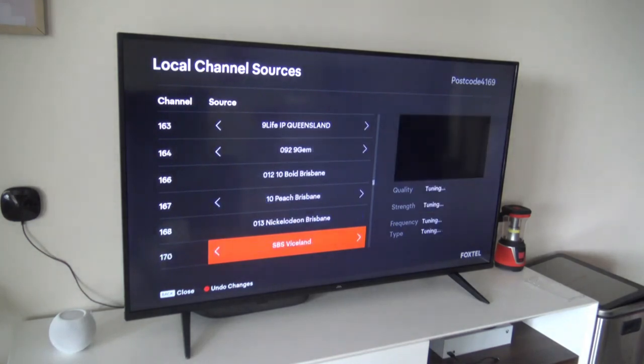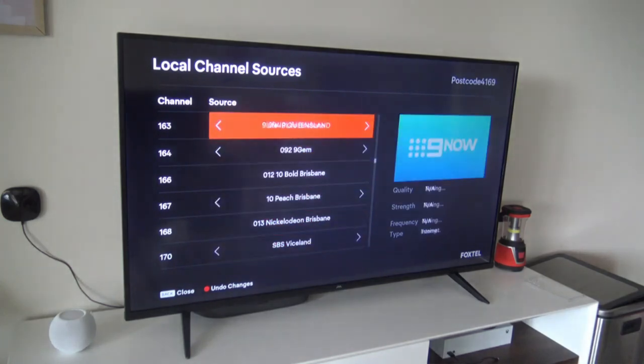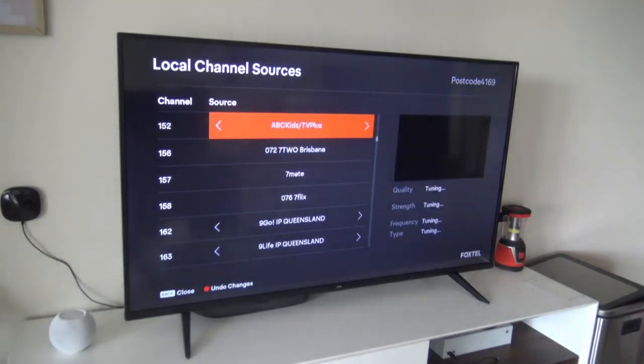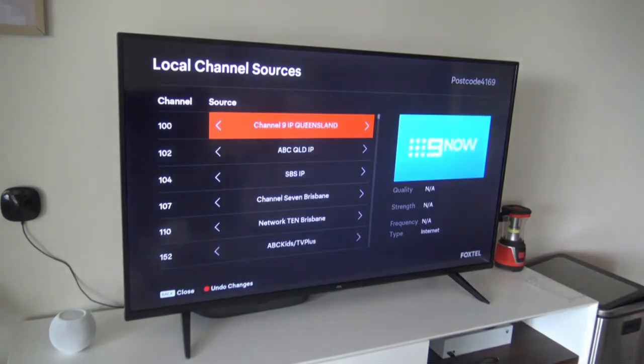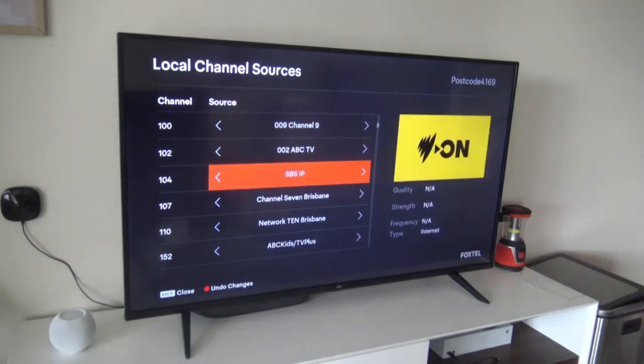So basically, wherever you live is what local channels you're going to get. You can't change the IP base unless you completely move your service address, which isn't going to work. So that's basically the answer I have for your question. If you are in Queensland and you want to watch Victoria Channel 9, Victoria SBS, Victoria ABC via IP, and you thought there might have been a way around it by changing the IP, such as a VPN or something like that, it ain't going to work. It just doesn't work. I thought it would, but it doesn't.